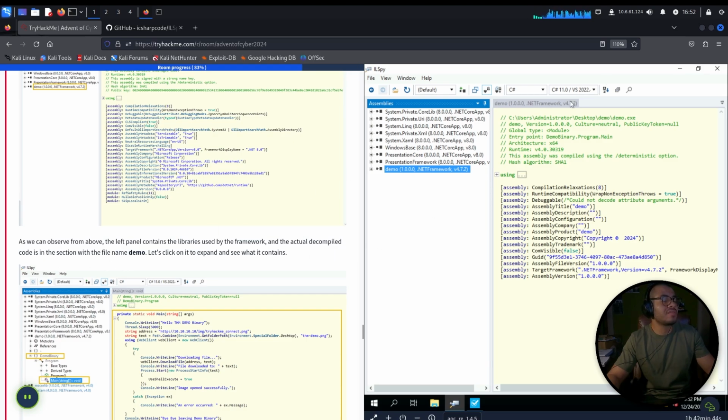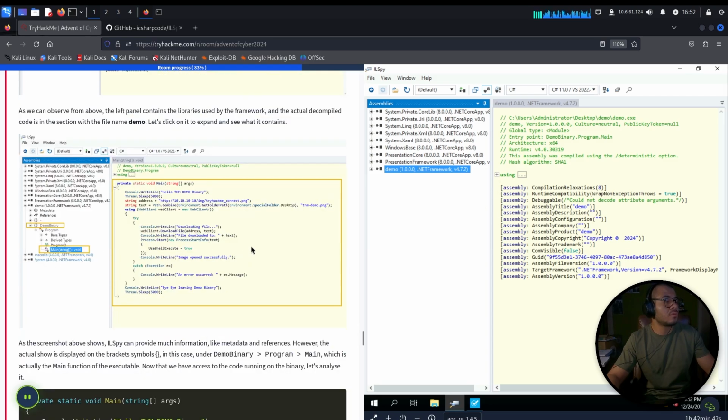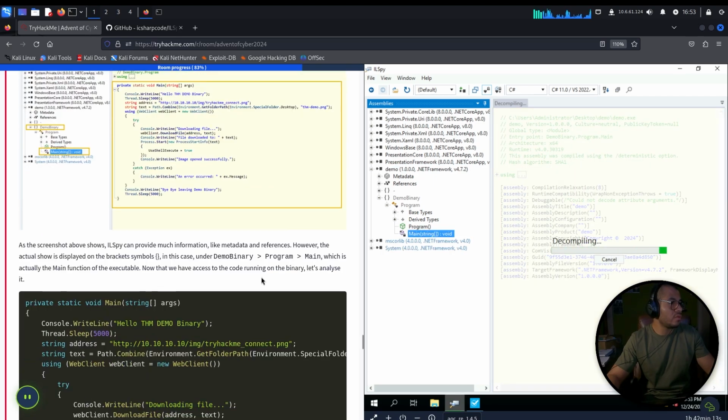Let's click on it to expand and see what it contains. The demo binary, right? Demo metadata references, and then demo binary, and then if we go to Program, and then to Main(string[]) void, okay.